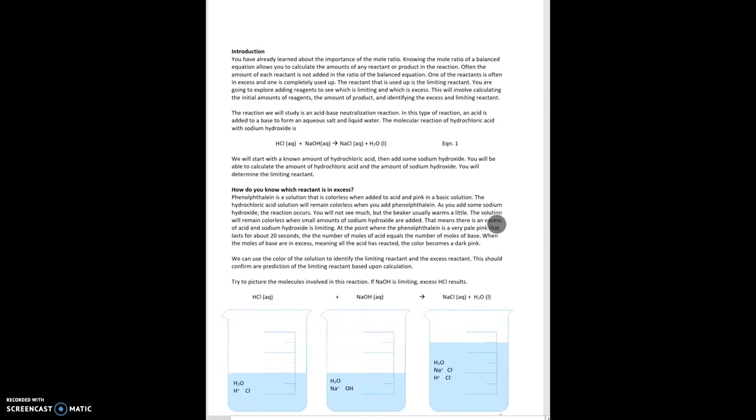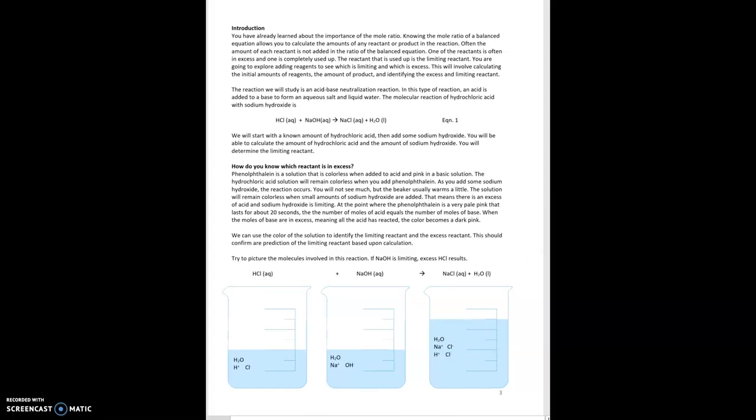Today you're going to look at what a limiting reactant is. How do you know what the limiting reactant of a reaction is? We're going to study the addition of HCl to sodium hydroxide. And if you notice, it always forms, in a neutralization reaction, a salt, in this case sodium chloride, and water. You'll notice that everything across here is in a one-to-one stoichiometric relationship.